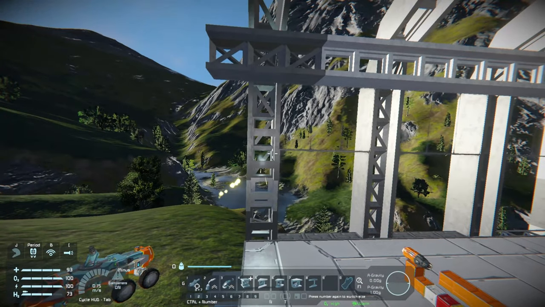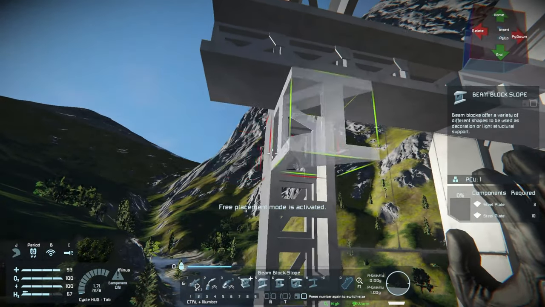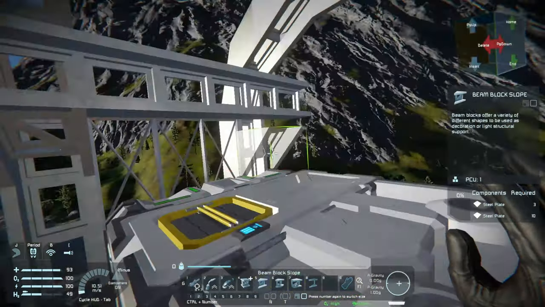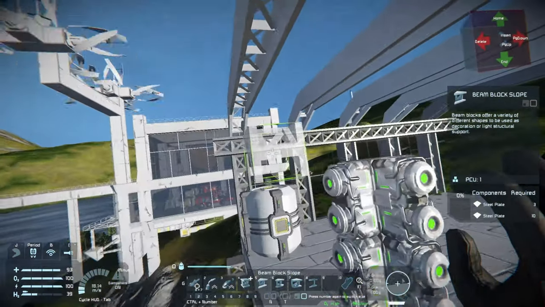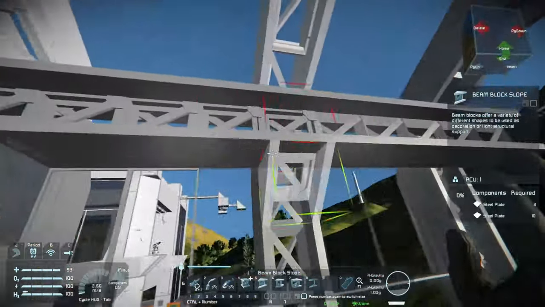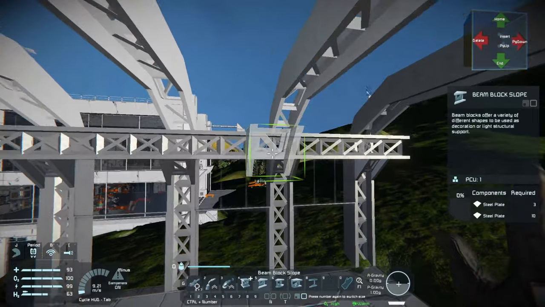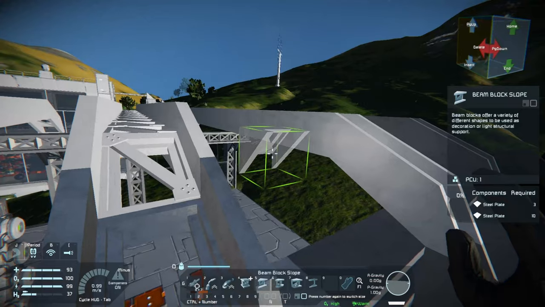Because what I wanted to do after reviewing the video was at least give these guys some more support, so it looks a little bit more structural. We want it to be believable, right? So there. That's more believable, I think. Then what we need to consider is how we're going to build the roof. We could attach the windows directly on these. Can't we do that? I think we can do that.